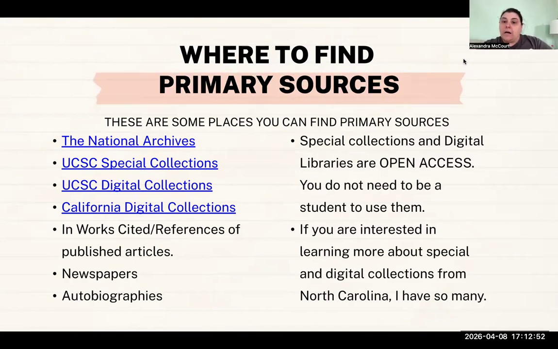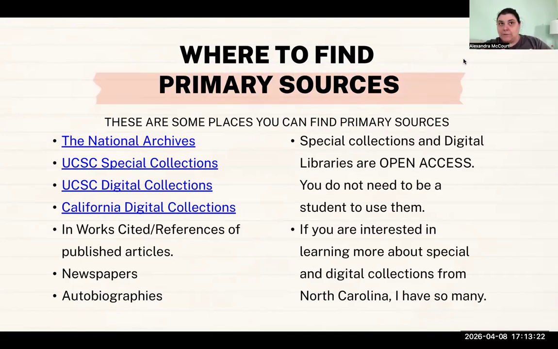newspapers, autobiographies. A lot of special collections and digital libraries will have open access to these materials, especially if you are a student of a university, but special collections and digital libraries are actually open to the public. It's a service that is provided by the university to the public. So you don't necessarily have to be a student to leverage a special collections at a university library. You can just be somebody who's interested.